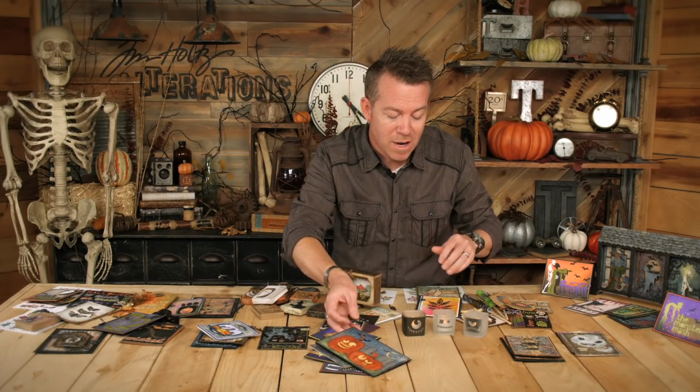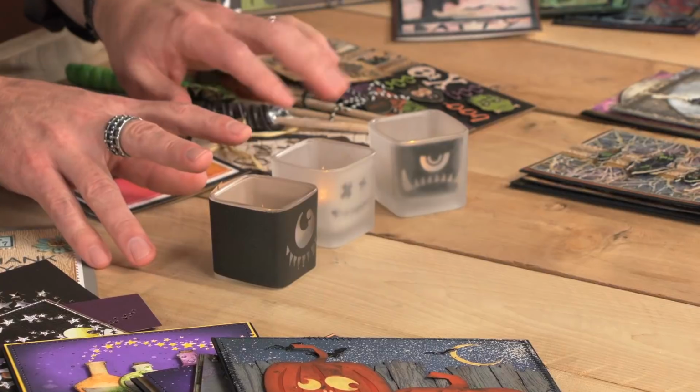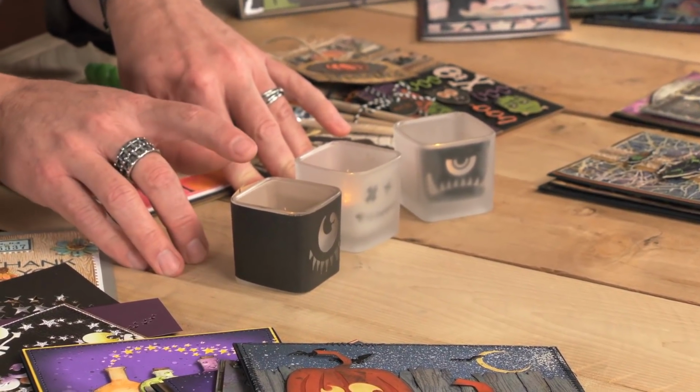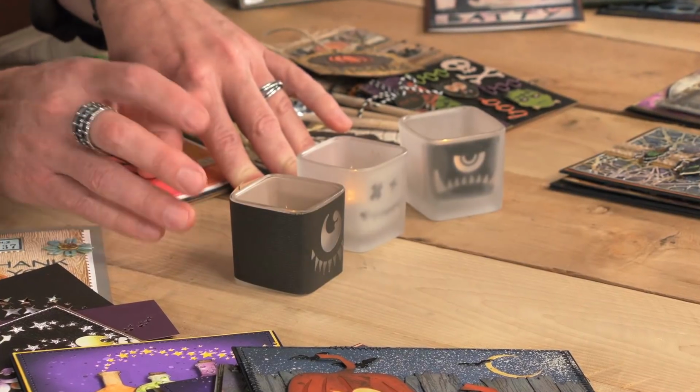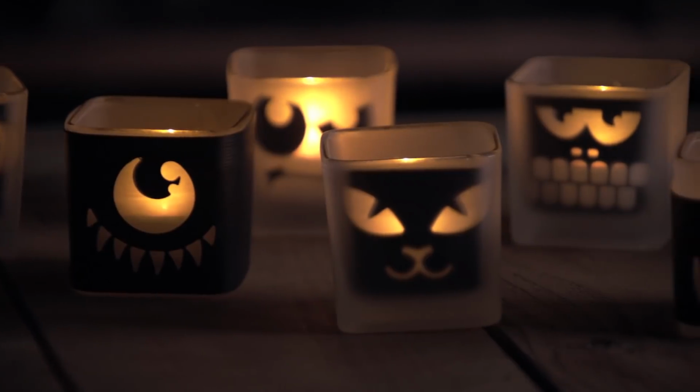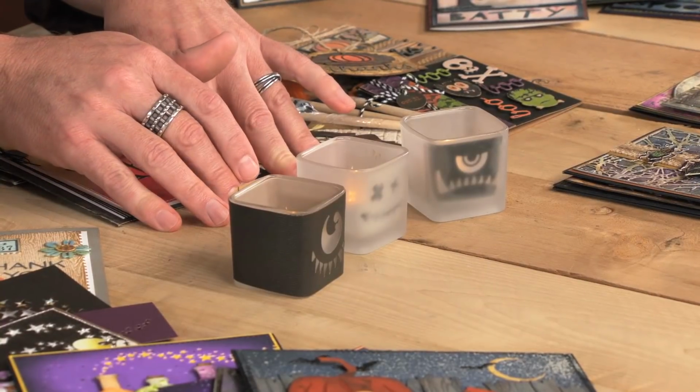Now, if you want a home decor idea, check out these votives. And what's nice about these votives is you have a lot of different ways that you can use them. We can do a wraparound by simply cutting out that face out of cardstock, wrapping it around a votive, and you can see when the lights dim that they really come to life. You can also use the negative space, that face, and adhere it inside the glass votive, and that's going to give you a great little shadow.